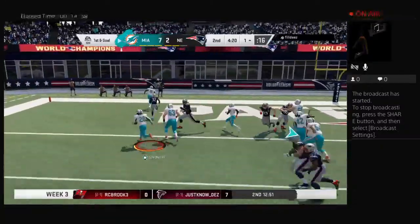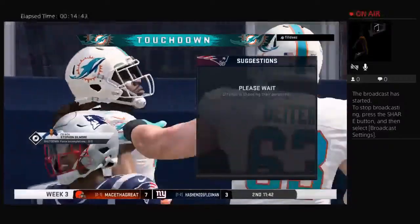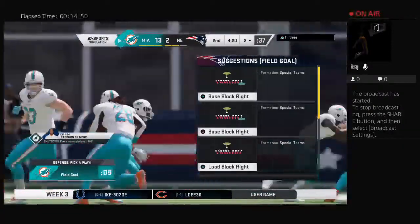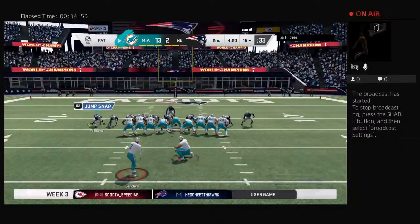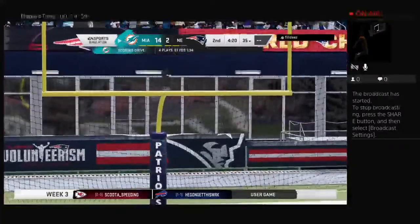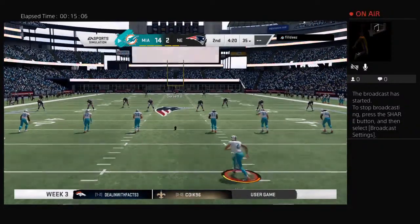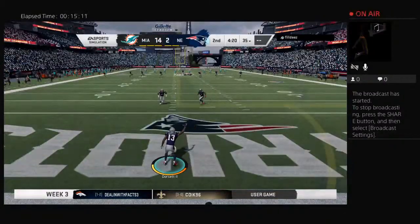First and goal, Melvin Gordon. And he is in. Touchdown, Miami. Melvin Gordon with his 2nd TD of the game, his 6th on the year. And the Dolphins are able to extend that advantage. And always a good first half when you can hit pay dirt twice. And it never hurts to have that good feeling as the game moves on. Just think about halftime. If that's all he gets, he'll just sit there at the half and think, all right, 2 already. I can get some more. And it'll be encouraging his offensive line to create some space.